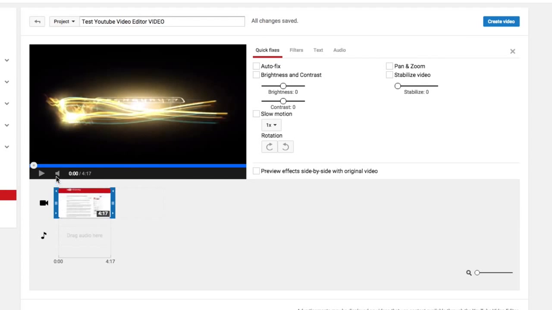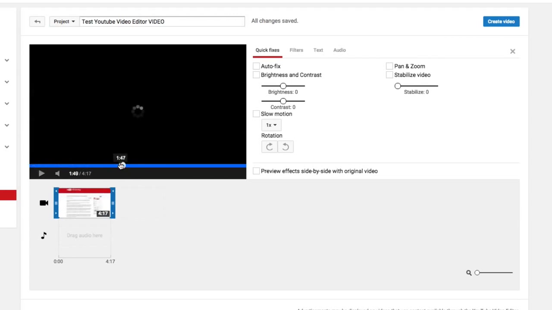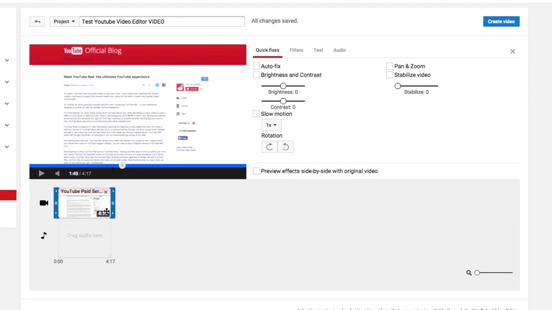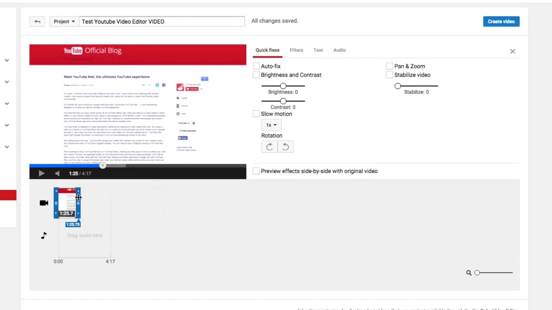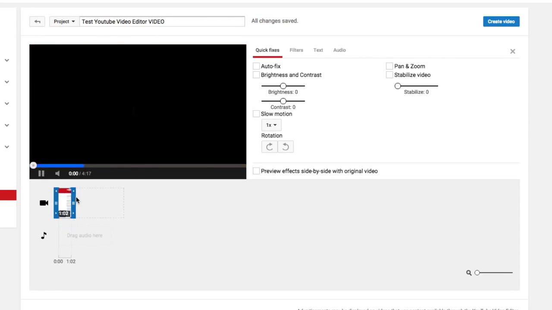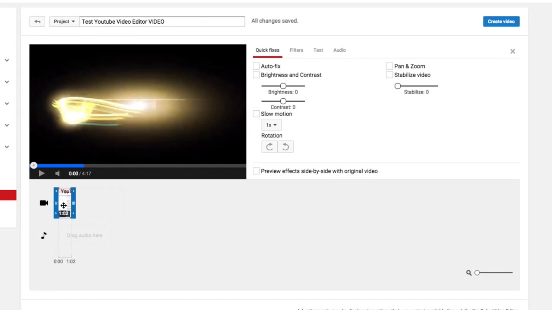Now what we can do is I can go here and I can thumb through my video just like so. And then down here I can actually splice and split the videos by clicking and holding on that little black icon and just dragging the video. This will cut the video down to whatever time frame I want. So let's say I want to cut it down to about a minute, right at a minute and 2 seconds there. What I can do now is click and hold and drag that video.